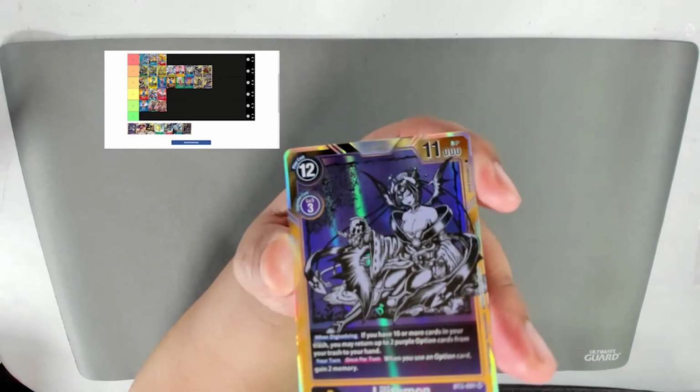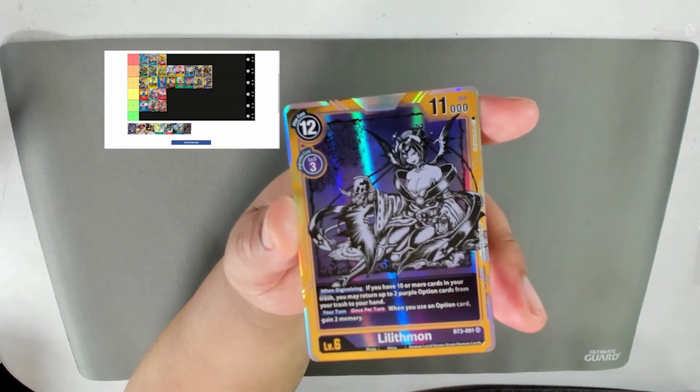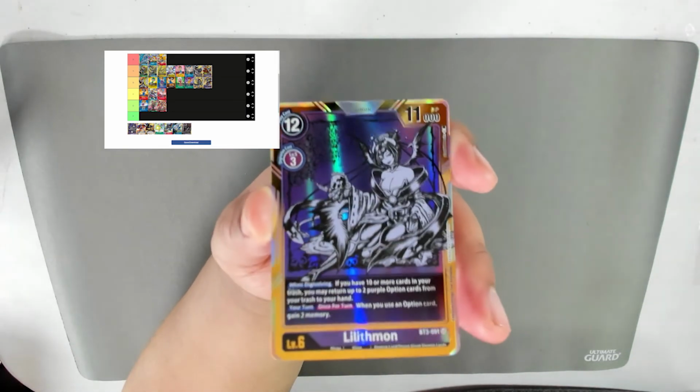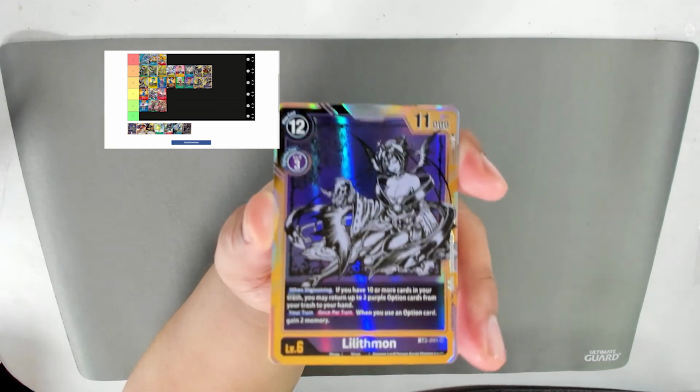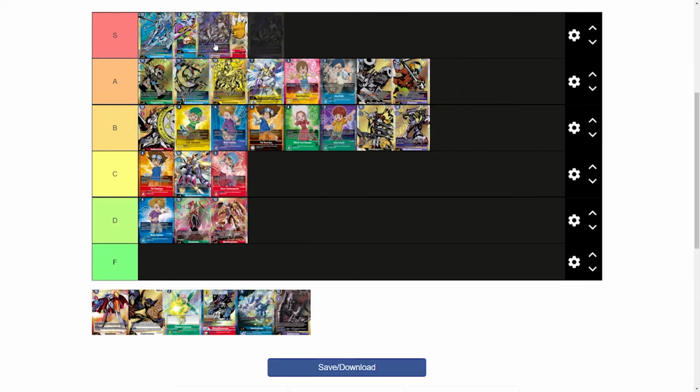Lilithmon. It's probably going to be sacrilege to say this, but I don't think she is the best alt art. I think she's a really good alt art. She's absolutely beautiful, but I think honestly Leopardmon still looks better than her. And honestly, I think even Gabumon looks better than her. So I am going to put her in S tier because I do think she looks awesome, but I think she's still below these two. So she's only going to be third for right now.